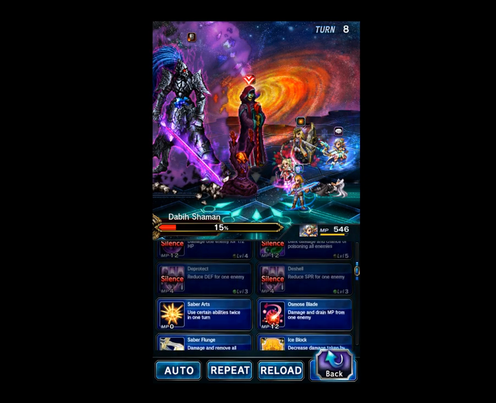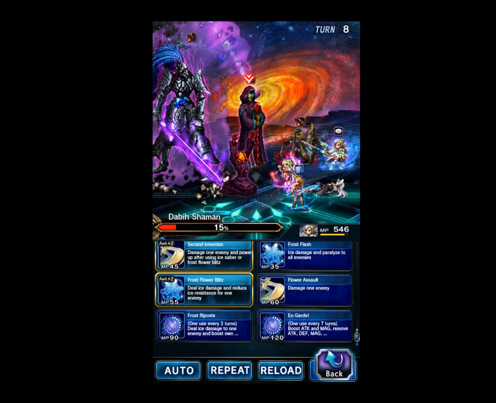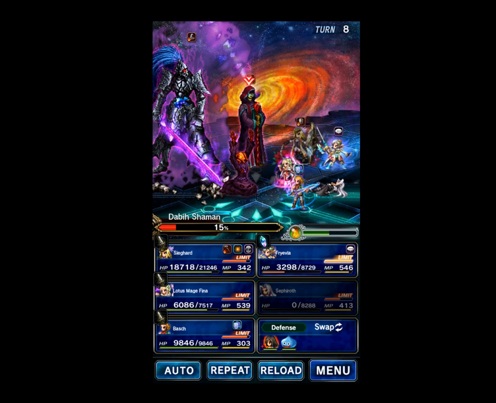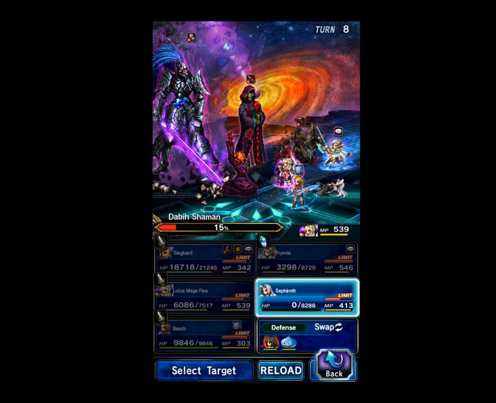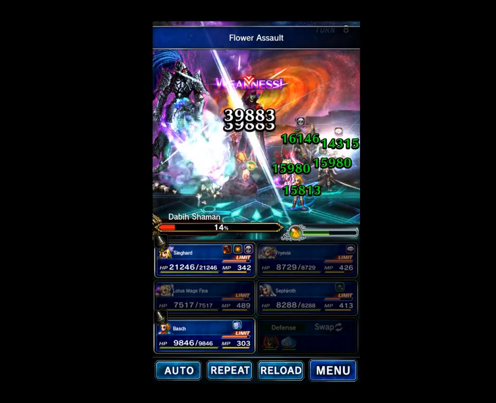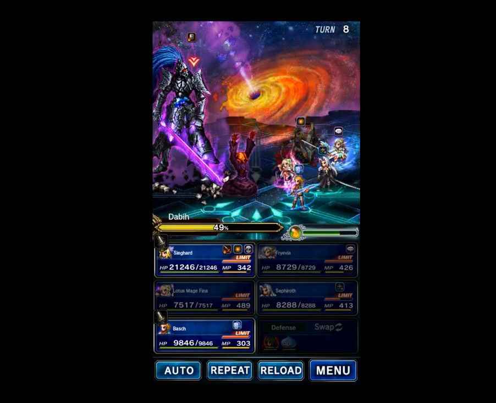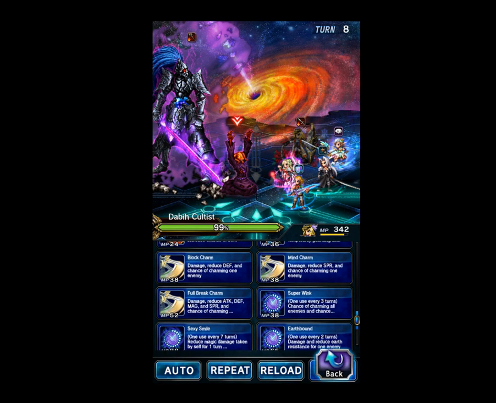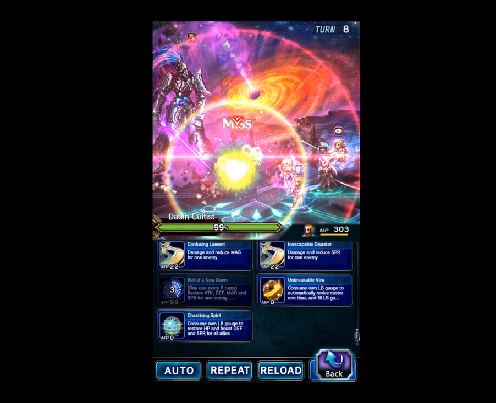Alright, well, let's see if Friava can take him out by herself. Did we get imbued with darkness? We didn't. Alright, so let's Flower Assault. Let's see here. Well, first of all, let's get Sephiroth back up. Alright, let's see if Friava can kill him without chains. There we go. Okay, made it a little bit easier. So we're going to go ahead and full break charm this bottom guy. And Bosch will re-raise himself.